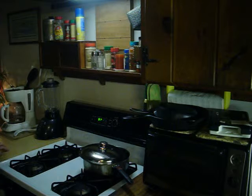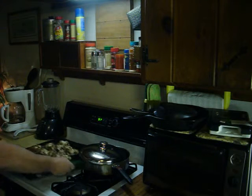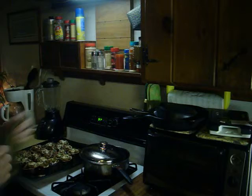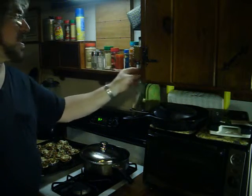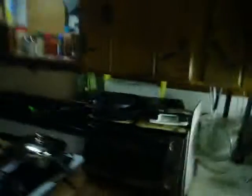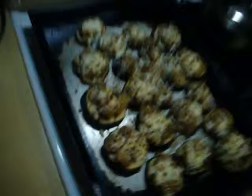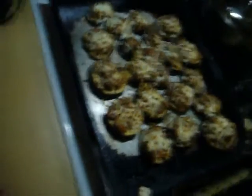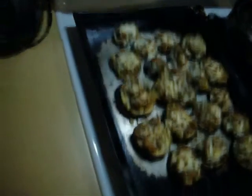Three minutes exactly — plus a couple of seconds for the delay — and I call them done. Hold on and I'll give you a better look. Look at that. Absolutely beautiful. There's not a ton of them, but they were bigger when they went on the cookie sheet. Nobody ate them — they just got smaller and shrunk down.